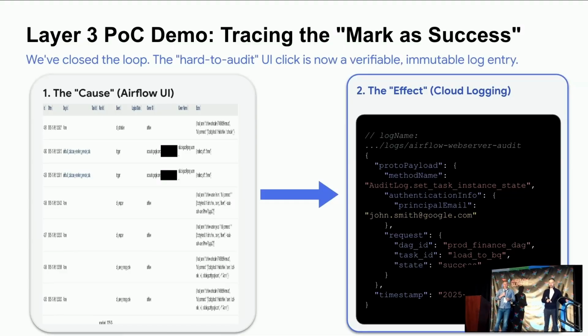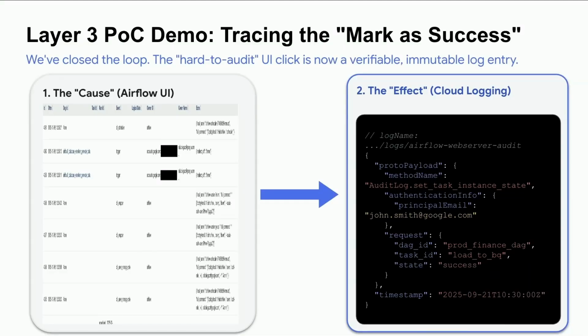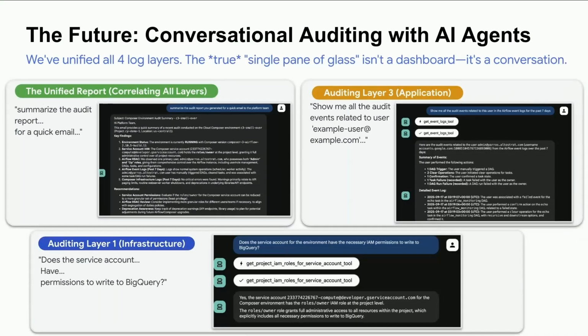One thing that we are working on is uploading audit logs that are stored in the Airflow database into Cloud Logging, because right now in case of Cloud Composer, those logs are only available in the Airflow database. So we want to address this potential vector of attack, that someone tries to delete a log from the Airflow database. Once we upload it to Cloud Logging, you will be able to store the logs on a regular basis and have everything available anytime if you would like to show anything to external auditors.